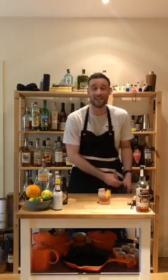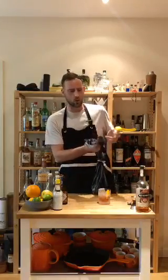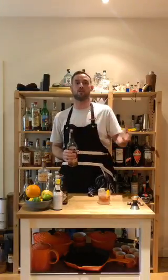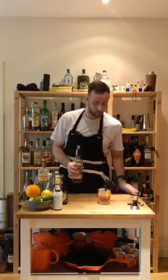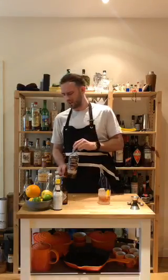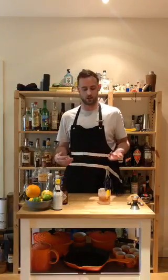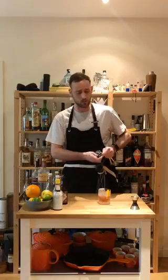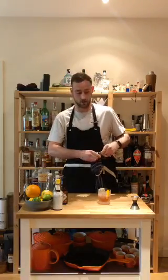One thing I forgot to mention, a key thing with the old-fashioned, you'll hear a lot of rumour about how an old-fashioned should be made. A lot of people say that you need to build it in the glass, and while you absolutely can build an old-fashioned in the glass, if you're building more than one, that's going to be time-consuming. Another bit of misinformation about the old-fashioned is almost the ritual that goes behind it. You know, muddle the sugar into the mixing glass, stir it 50 times clockwise and 50 times anti-clockwise. Well, this is just hyperbole. This is just hearsay. Making an old-fashioned, you can just use pre-made syrup, not pre-purchased. Make your own syrup. An old-fashioned isn't and doesn't have to be a very complicated drink.